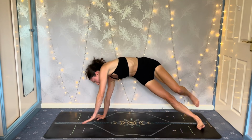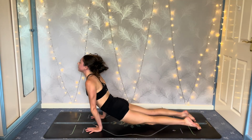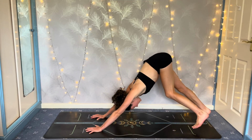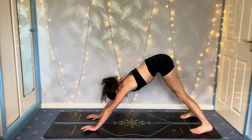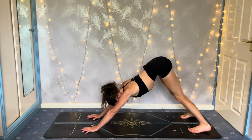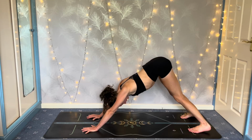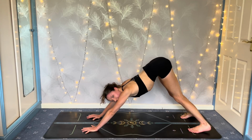Roll it back over into a high plank, take it through a vinyasa, upward dog, downward facing dog. Amazing. That was a challenging little moment there. So if you need a rest in a child's pose, please take a little moment to pause and reset. Then eventually we'll meet back in a downward facing dog if you are not there already.